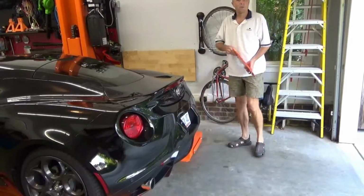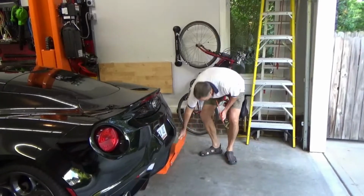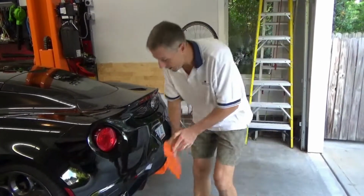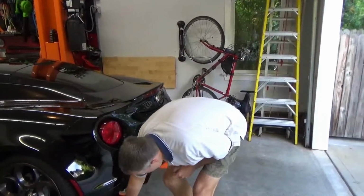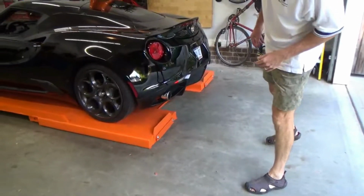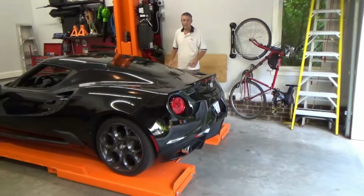Okay, it's not absolutely necessary, but safety precaution, I'm going to put these stops in behind the rear wheels of the car, just in case the brake lets loose. I won't have a car rolling off of the ramp. That would be a disaster. Okay, I'm going to go ahead and raise the lift now.